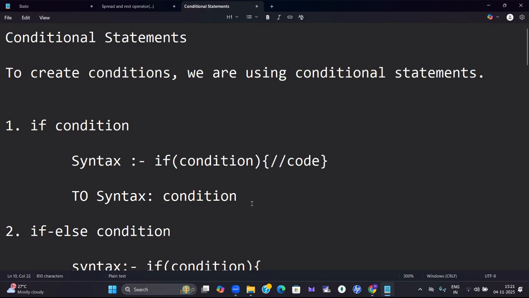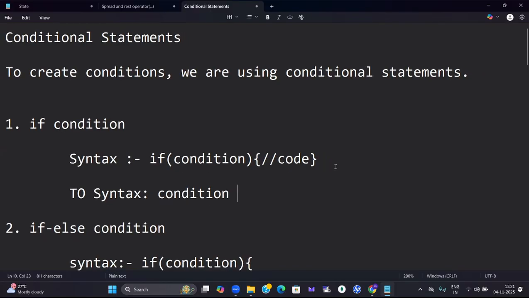Condition, and after that, here I have only a true block. Here I don't have any false block. To satisfy this, after the condition you need to use ampersand ampersand, and after that you need to write the true code, whatever code you want to execute. This we call the short circuit method. Only if the condition is true, then it will work. That's it, or else it will not do anything. Is it clear? So here I will write the true block like that.